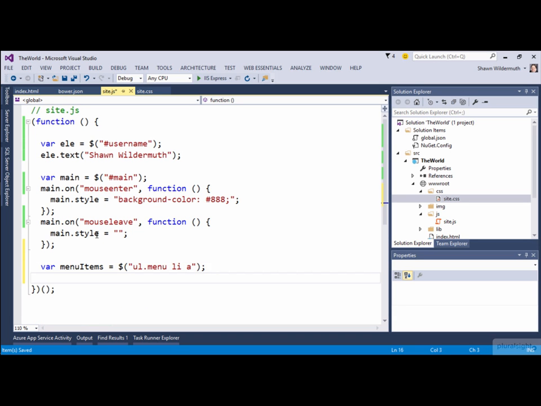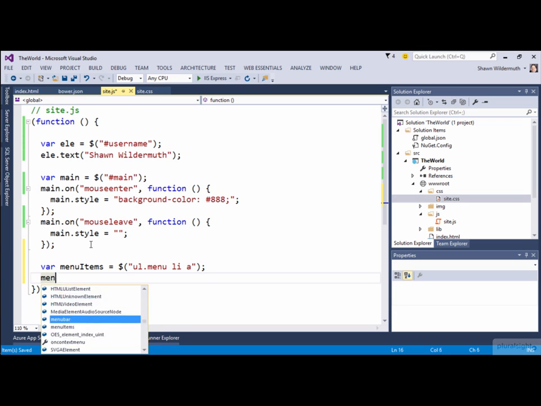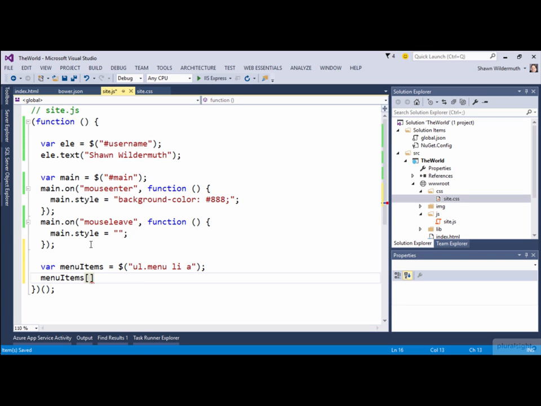So what do we do now that we have these menu items? How do we get at each one individually? We could look at menu items and check for the first one, the second one, the third one. But one of the geniuses of jQuery is that we can actually handle events on all of these using one callback. So if I say on click with a function that's calling back onto it, this will actually work by attaching an event to all these menu items all at once.